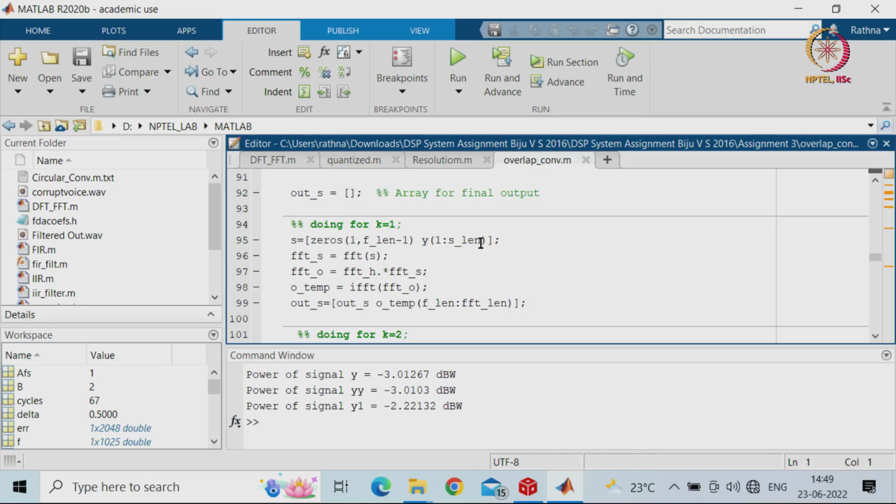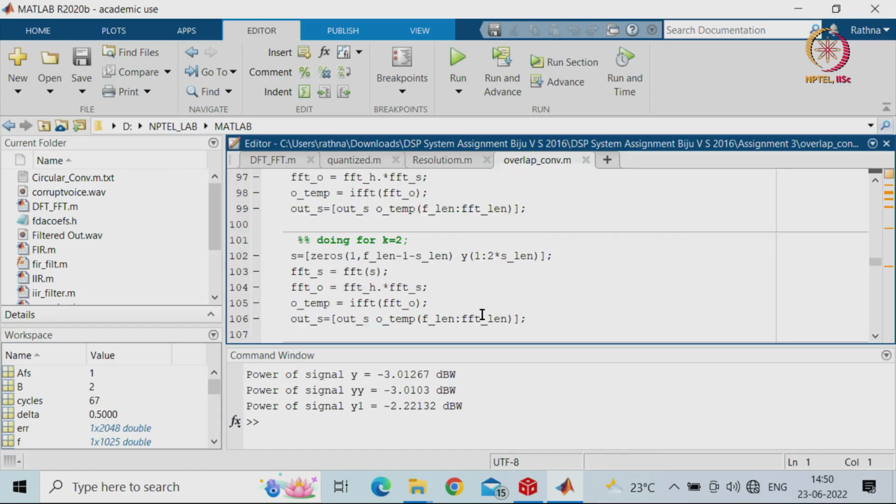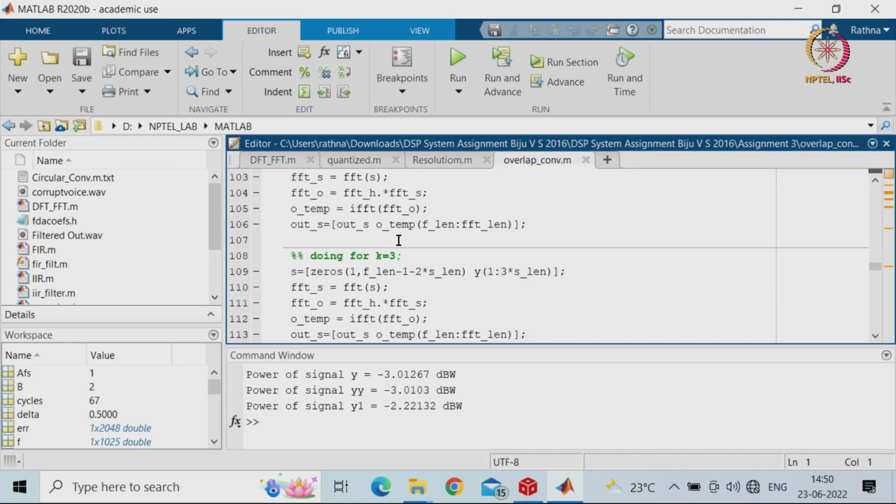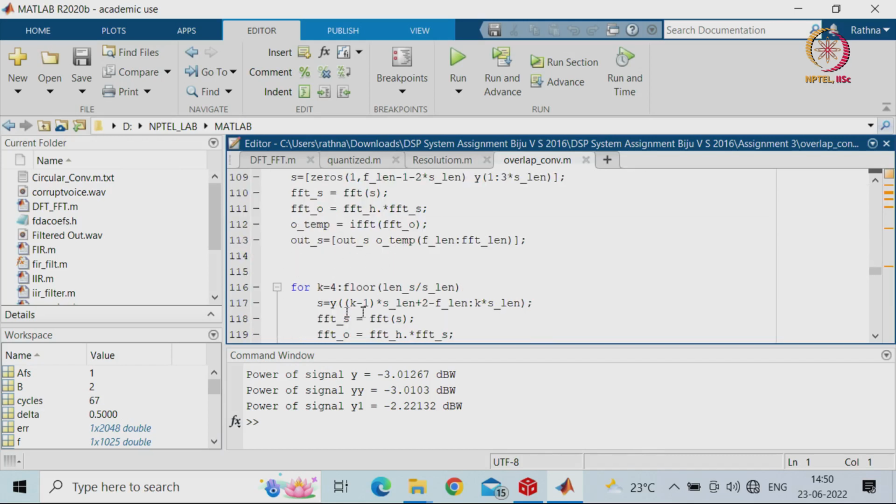As you can see, it is a convolution: the FFT of H multiplied by the FFT of S, that is, in the DFT domain you are multiplying two DFT signals, both H and S. Then you output the IFFT of this result. You do this for k equal to 1, then 2 and then 3, and afterwards you go up to the length by 2.